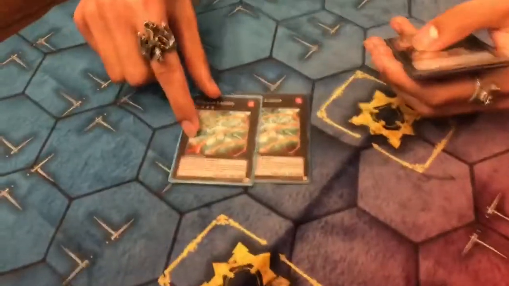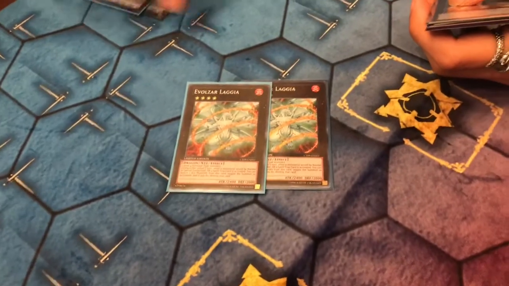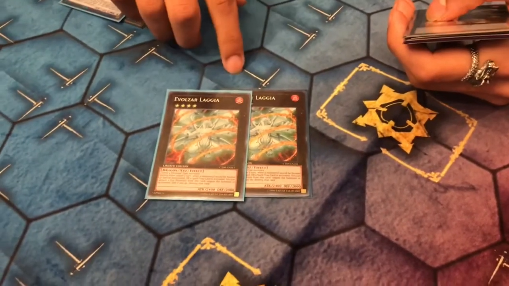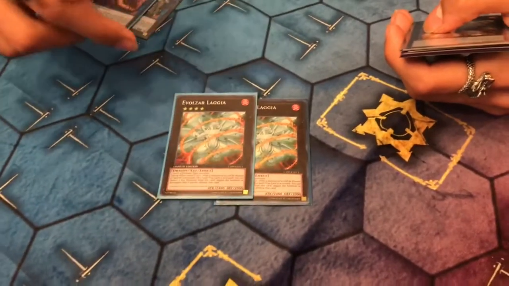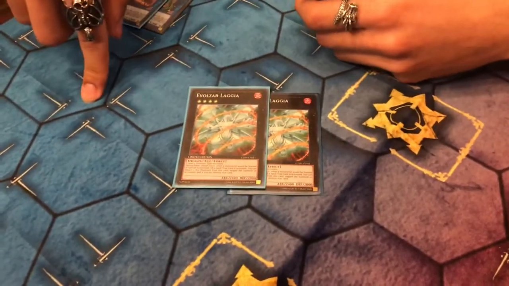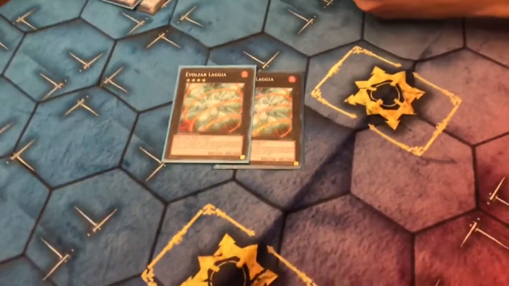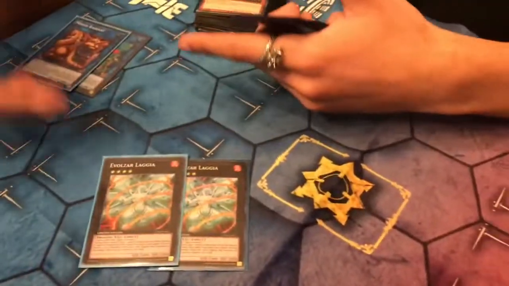Next we have Double Evil Sword Logia. This is really good just because you can actually negate summons as well as spells and traps. And then you can also use your Soul Eating Oviraptor as well as a Giant Rex. And then you detach and have Giant Rex in the grave, which is really good. When you banish it, it basically gets special summoned.